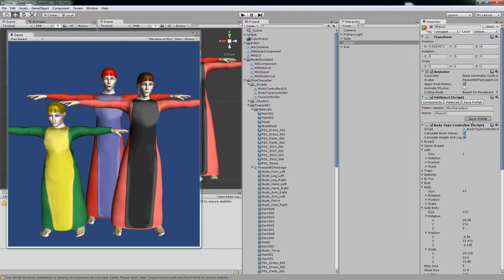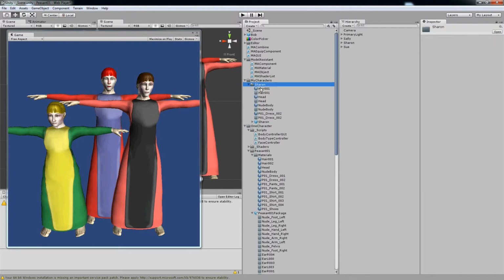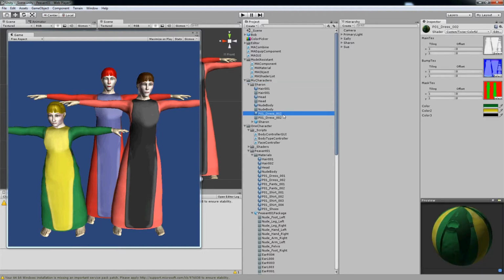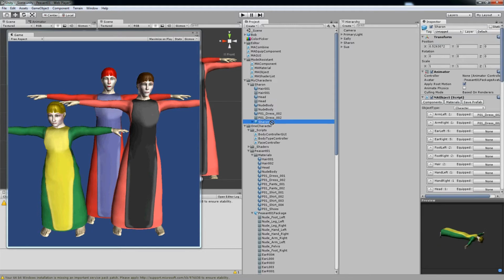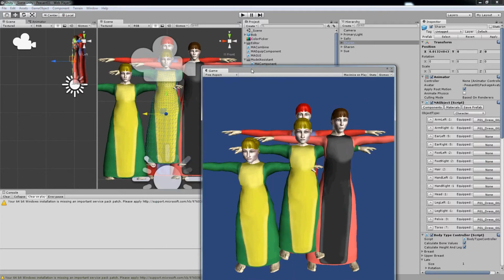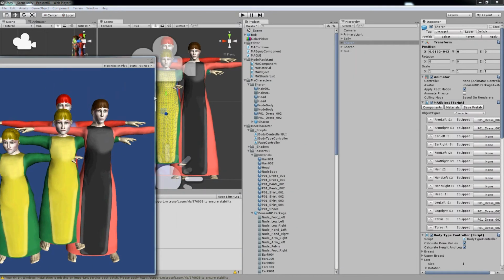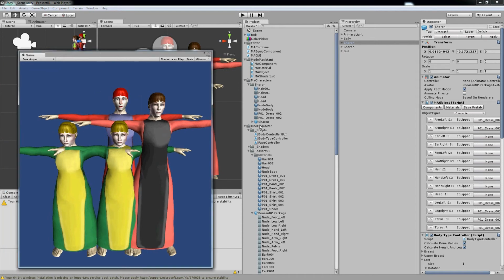And we will save the prefab out, and now we can come out to my characters, come out to Sharon, and it will build out all the meshes and duplicate the materials for us, so that way we can have this out as a prefab and just drag and drop it in. So if you want to have a main character that goes across multiple scenes, you don't want to have to set it up every time. You can save the character out as a prefab.